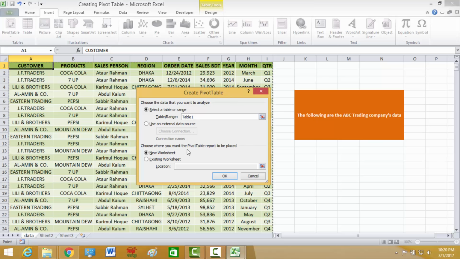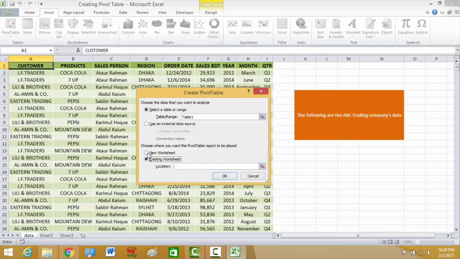The next option, after the selection of the table, is: choose where you want the pivot table report to be placed. That means in which worksheet you want to present your pivot table. If you want to present it in this existing sheet, you can select the existing worksheet.